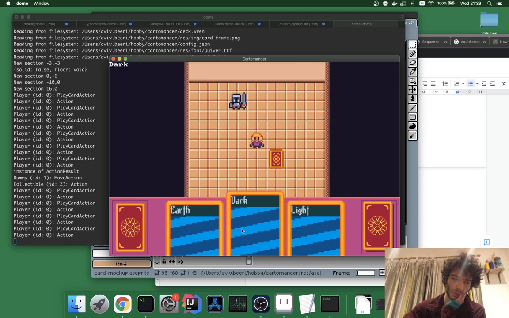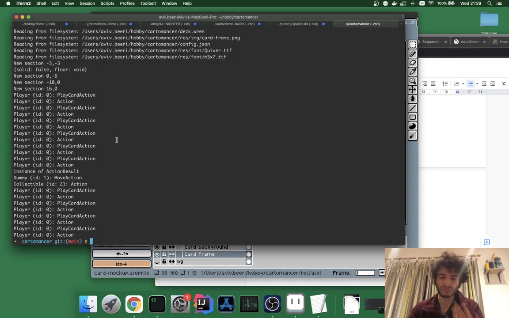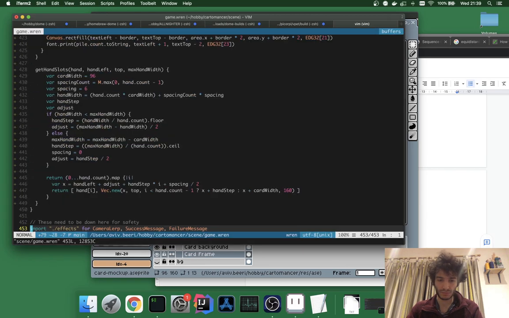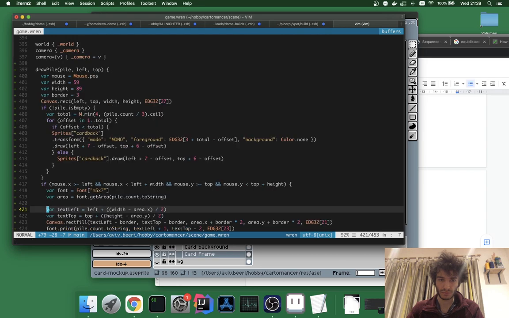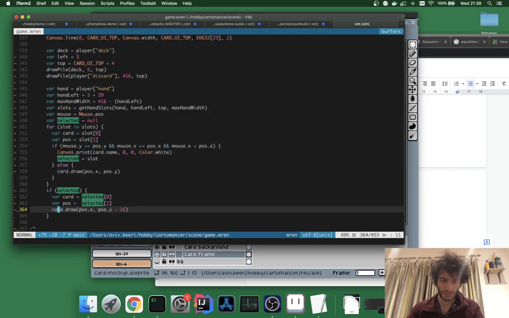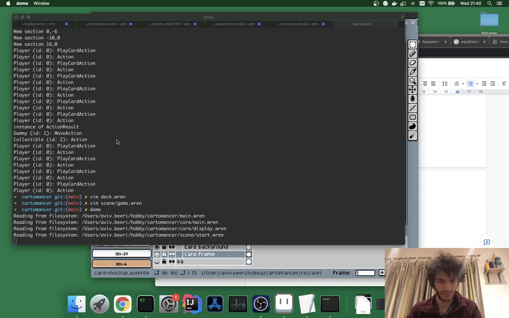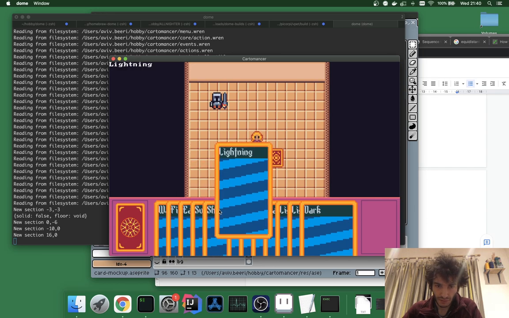Should it move up to show the whole card? Further down. That's probably too far.